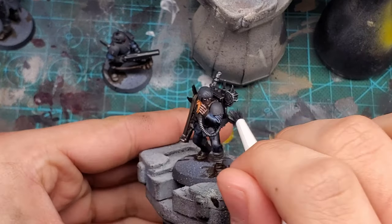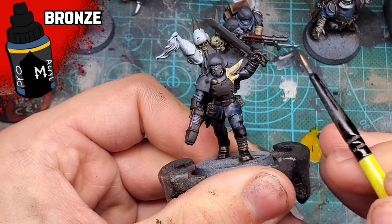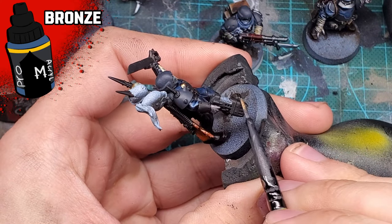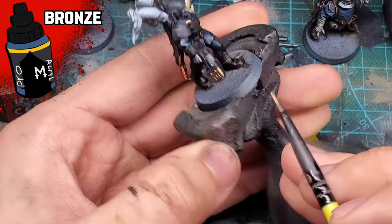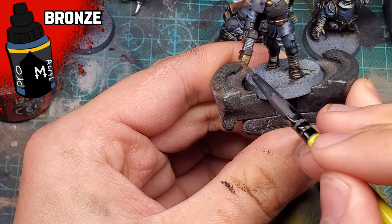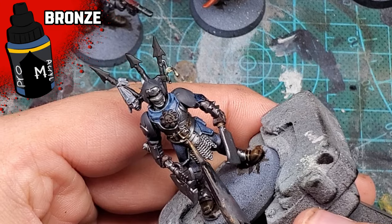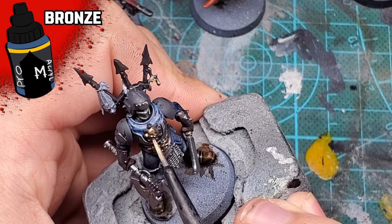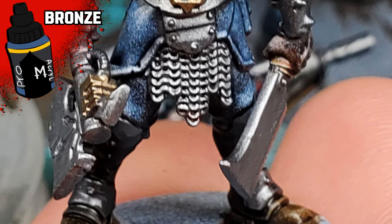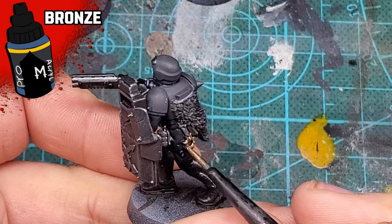After having all my fun with Dark Silver, I ended up using the Bronze. I ended up painting a lot of the little skulls on the Hellbores - and there's no shortage of them - as well as any areas with tokens, skulls, or belt buckles. I felt this color really complemented the silver and blue, so I used it on the front of the plasma guns as well. I think the metallics really saved these guys. They contrast well color-theory wise, and the flashiness makes them stand out without requiring much work on the armor itself.